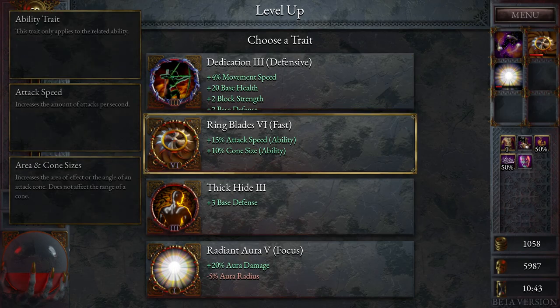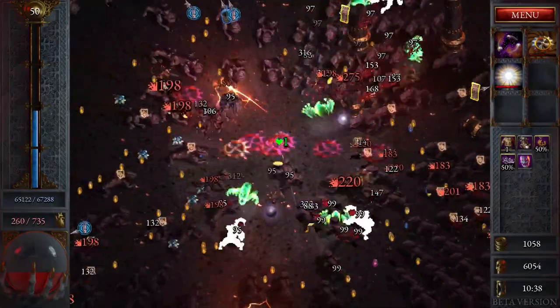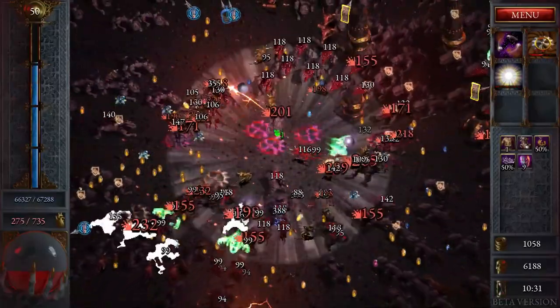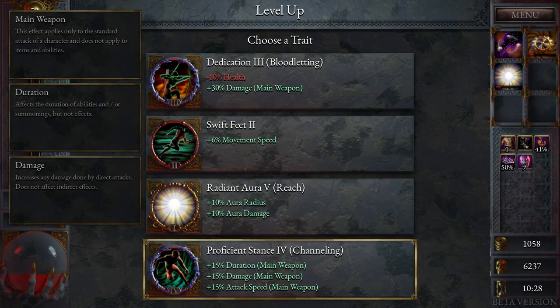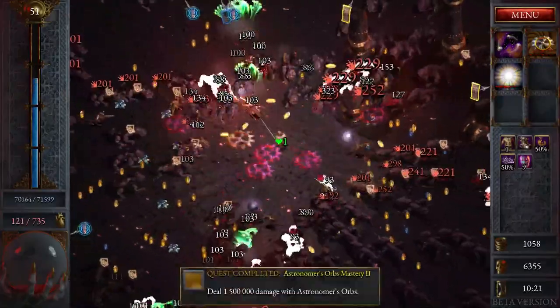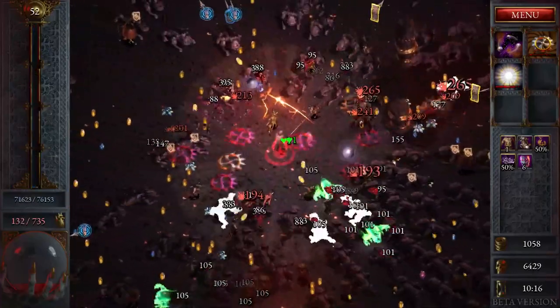This seems good. Attack speed on that. Does seem to be putting in some work. And we're casting it so frequently. Hey, duration main weapon, damage, attack speed main weapon. That sounds good. Yeah, let's do that. Stupid imps. That's good. Did a million damage with the orbs.